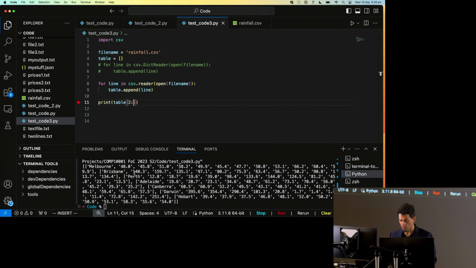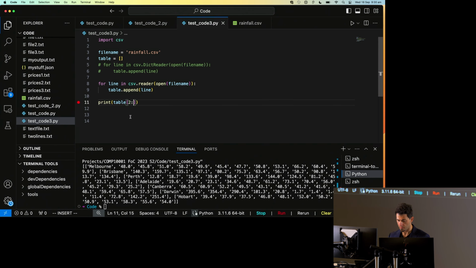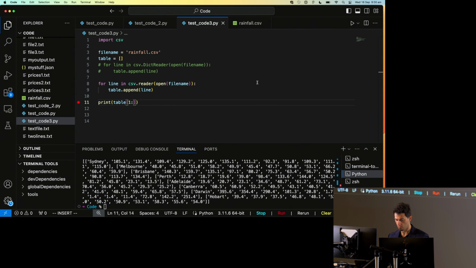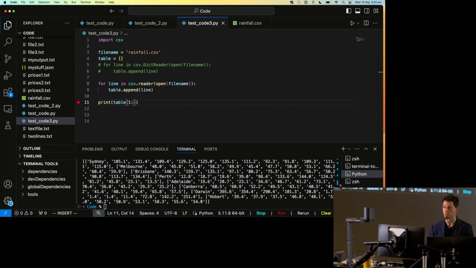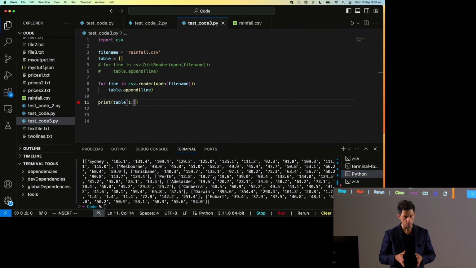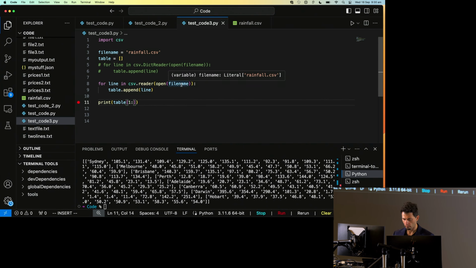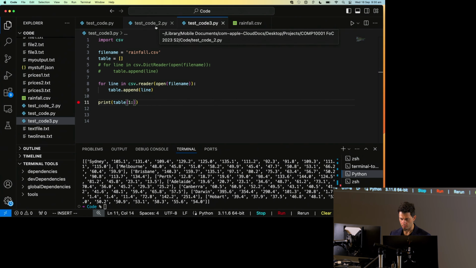And again, this is printing from line number 2. Let's actually double check this. So it's printing from this line in our CSV file. So if I want to skip the header, say, I can just do this, right? And you can see that I'm printing from Sydney. So it's a list of lists, where each entry in our list is a row, but that row is a list with all the entries, all the words essentially, in there.